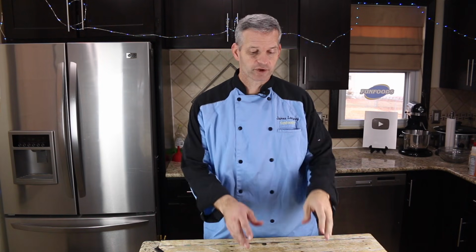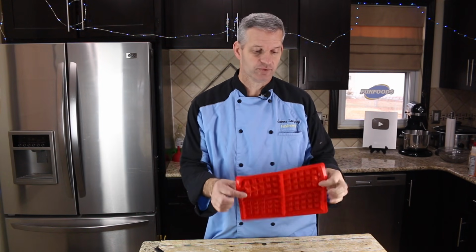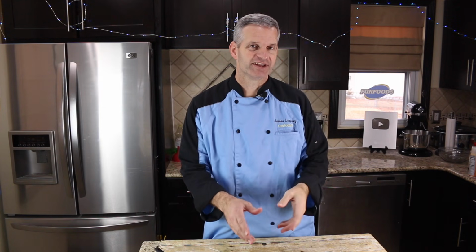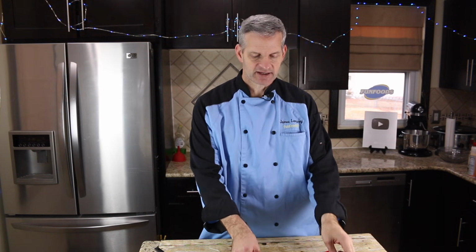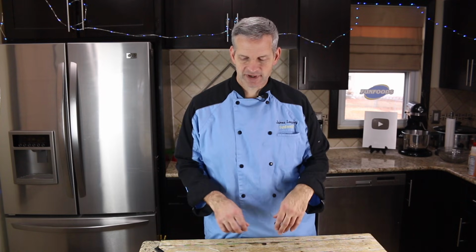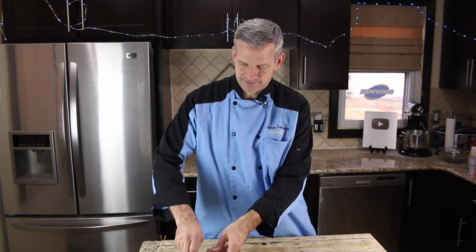For our next method, we're going to use the silicone mold method. This is just a silicone mold that's shaped like waffles. What you've got to do is preheat your oven to 320 degrees Fahrenheit. I'm just going to use about 2 of these little spots here. You can do all 4 if you're going to make it this way, but we're going to do 2 of them, and I'm just going to fill it up with our batter.